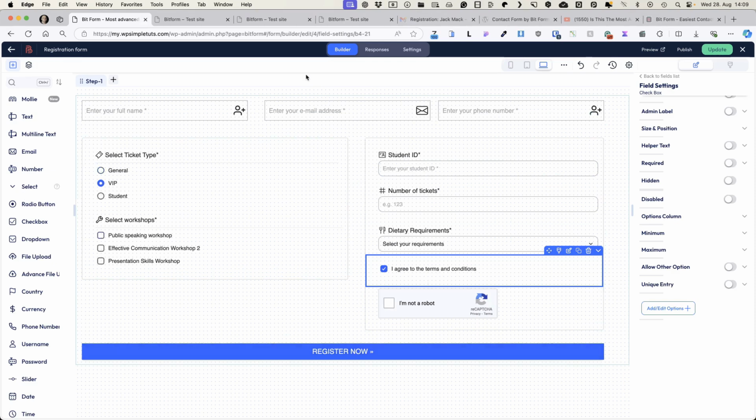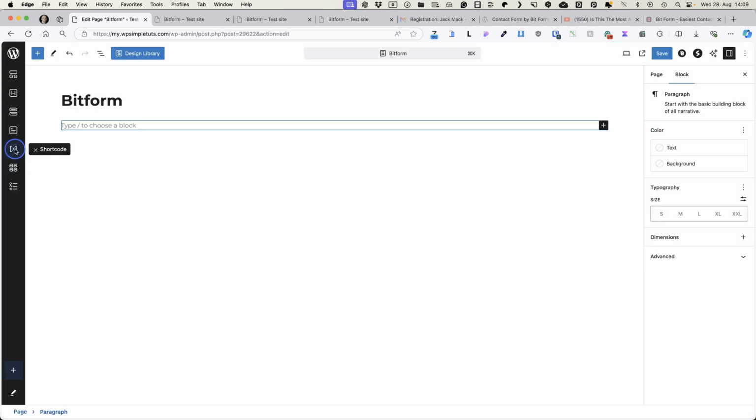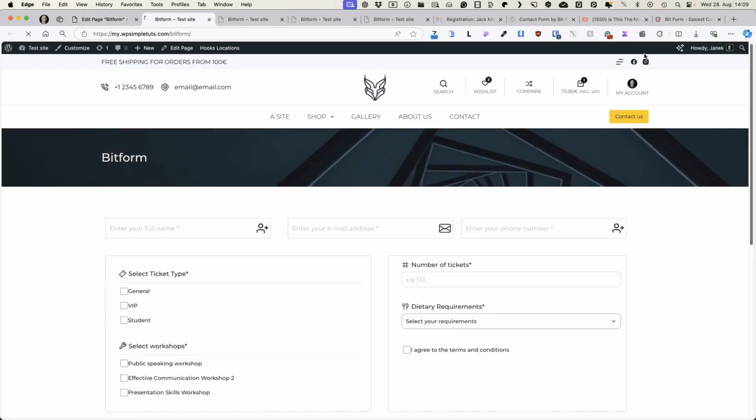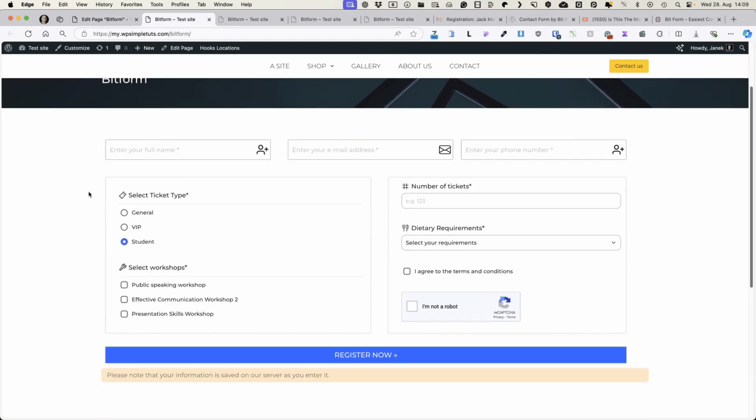Now, how to publish it. If you click on a publish button, then there is a shortcode. Let's grab it. Let's go to the pages. Let's add a shortcode. Paste it here. Save it. View it. And there it is. So what did I do with the styling? I added some padding for this section. I added border here and here. I added some spacing also between the fields.